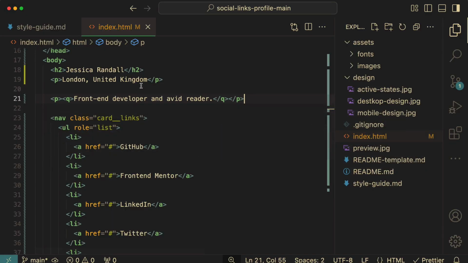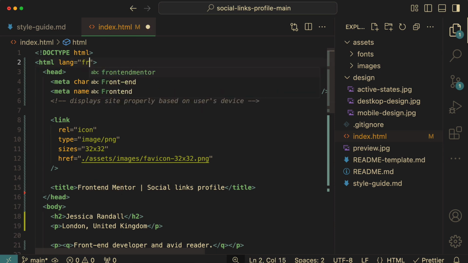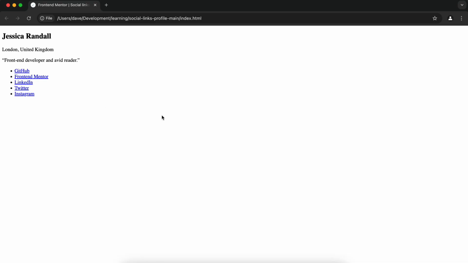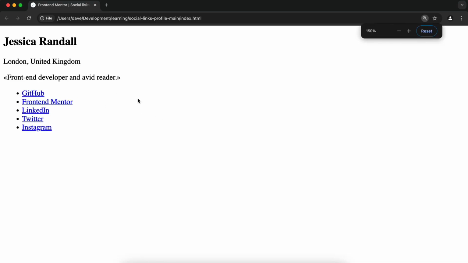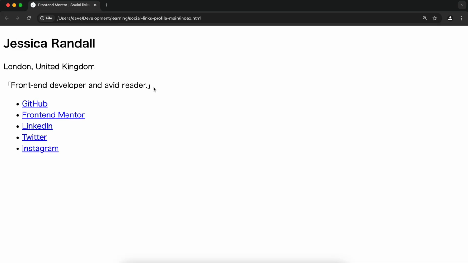In fact, if the language on here was different, let's say French, okay? Now, those quotes are different, okay? And if I go all the way to, say, Japanese, okay? Refresh it again. Now, it's adding a different font, but the quote marks are different.